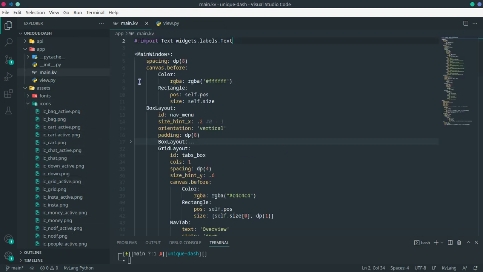So basically, this is how easy it's going to be for you to change the different icons. You don't change anything on the code, just change the icon images themselves, but keep the name as it is, and that should be it.